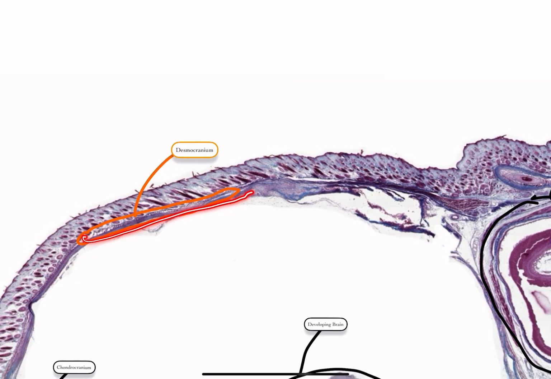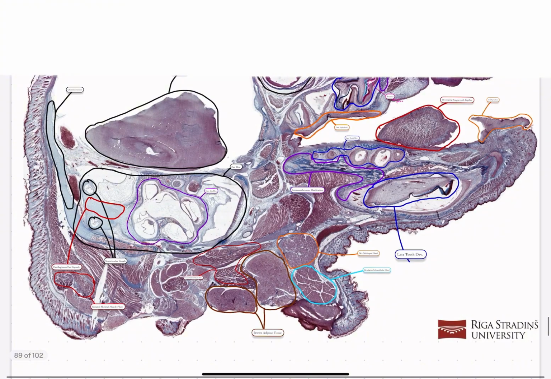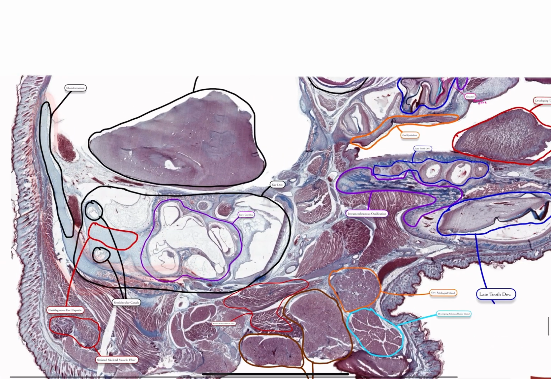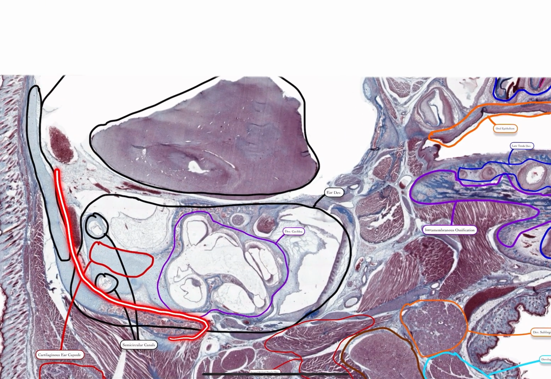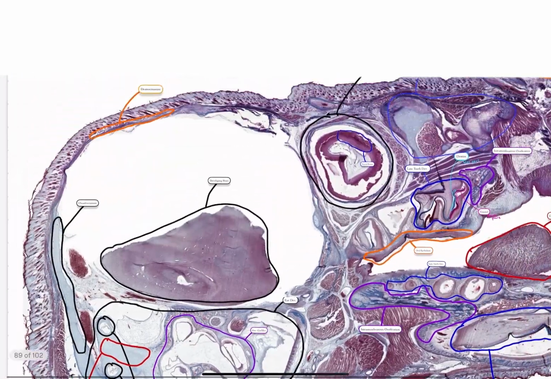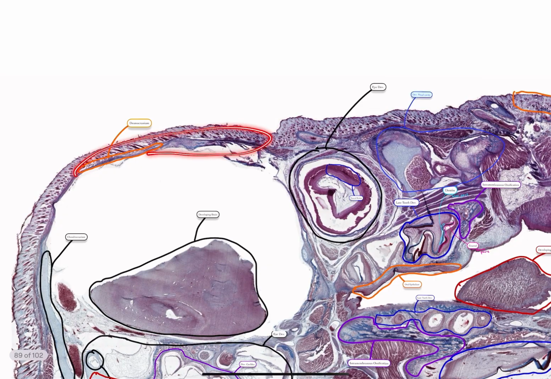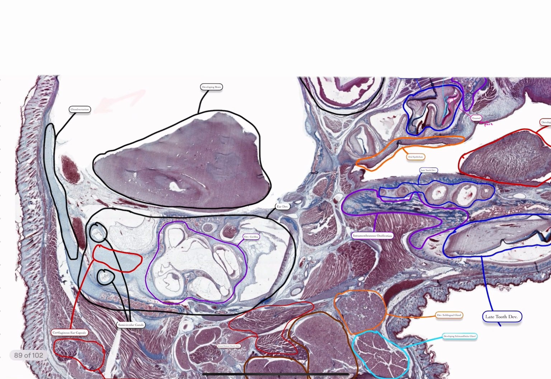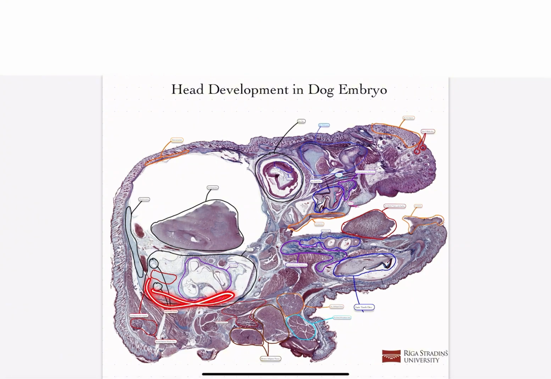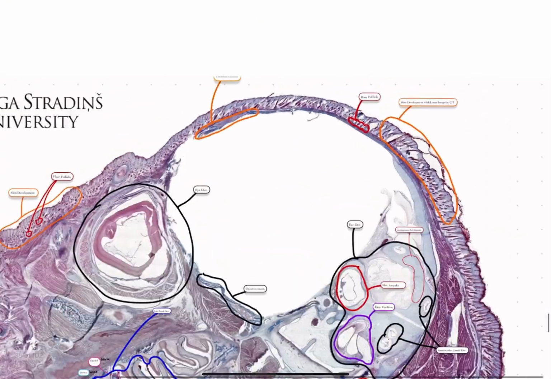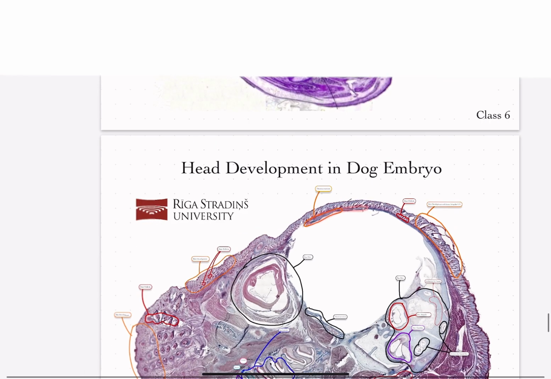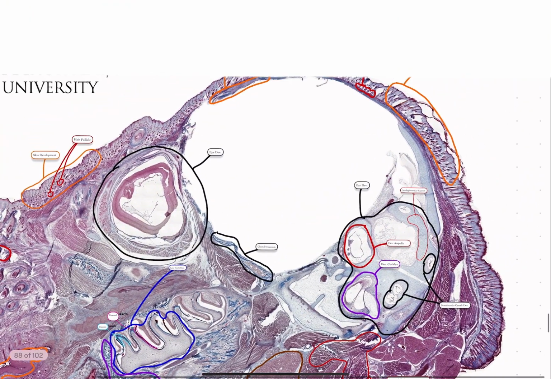We have the desmocranium here, again, blue in color. And then the chondrocranium here, back of the head towards the bottom. Here we can definitely see it. This entire thing would actually be the chondrocranium because we can see all the individual chondrocytes there. While the desmocranium is more of a forehead type of skull near the eye, the chondrocranium is thicker, more hyaline cartilage-like towards the back and bottom part of the skull. Here we have it again, desmocranium, bluer and thinner, more fragile, and then this would be the chondrocranium. I just didn't annotate it.